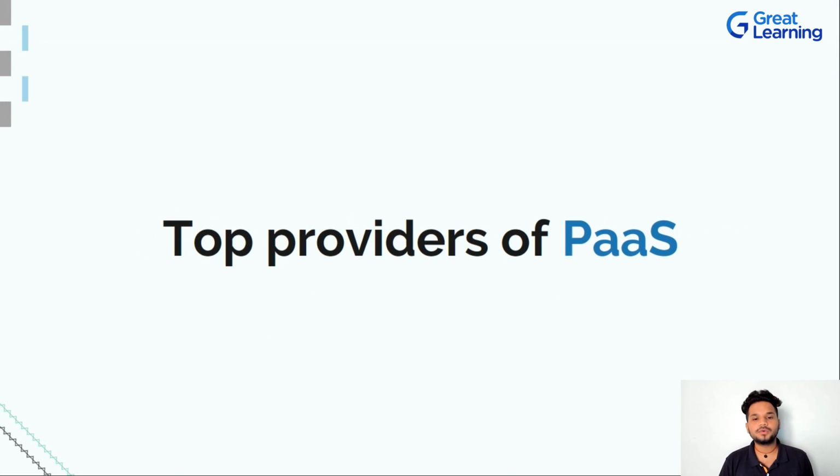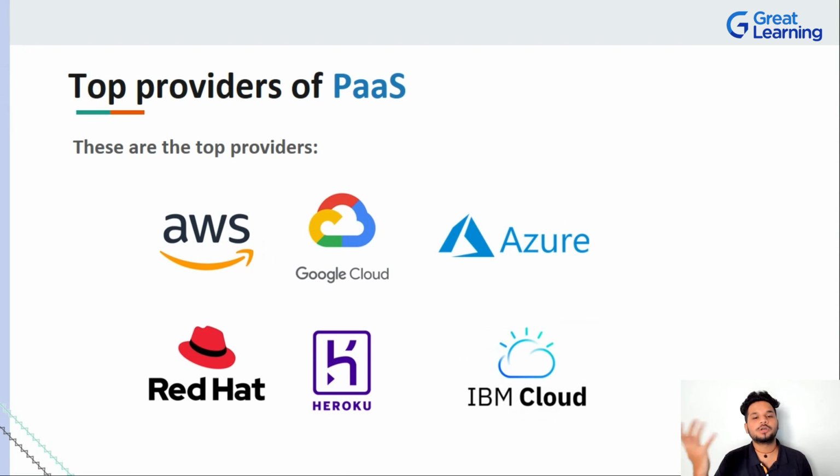Fantastic. Now we're going to take a look at who are in fact some of the top providers of platform as a service in today's world. As you would already guess, the 3 top names should be there, right? Amazon Web Services, Google Cloud Platform, Microsoft Azure. Now these 3 are leading the majority of the cloud computing stake in today's world, but it is not only these 3. You have various other options as well. You can consider IBM Cloud, you can pick up Red Hat, and IBM and Red Hat are basically similar things. Now when you think about Heroku as well, right? Heroku is also giving you great access to services, so you do have various options. That's the entire point of telling you guys about these top providers.